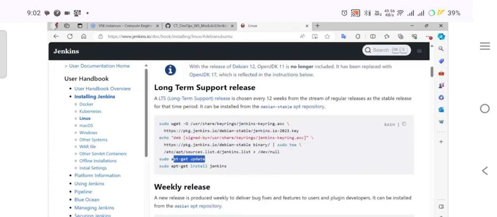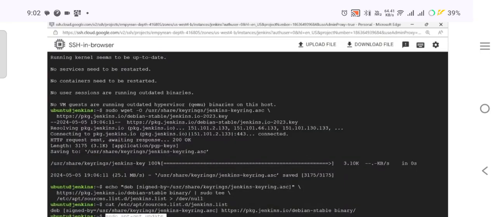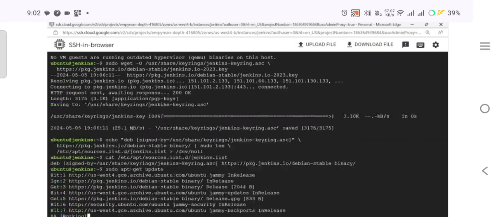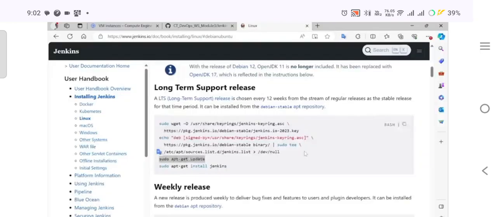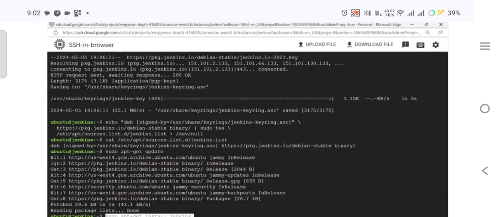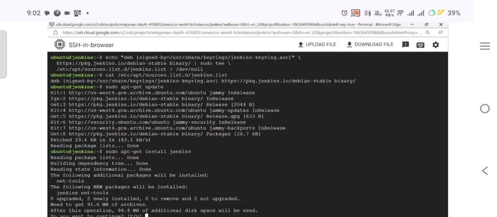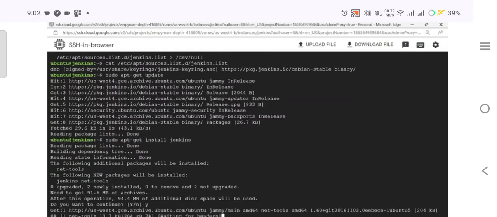Now, whenever you add a new repository file or anything in the repository file, you have to run sudo apt update again. Then it will be able to add that download URL into the repository locations in the repository cache, you can say. So since you have added it, you can run apt-get install jenkins, and it will be downloading and installing Jenkins on your machine. Say yes, and let's go.